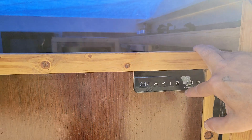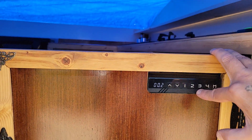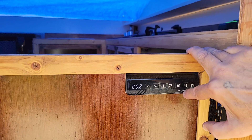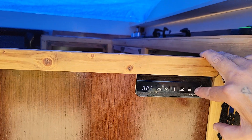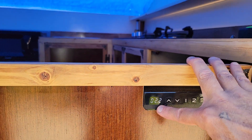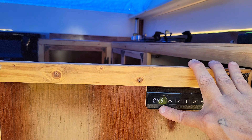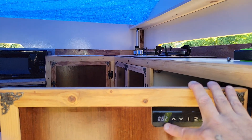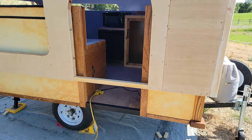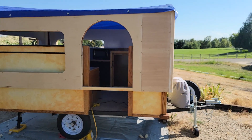One is all the way down, four is all the way up, with some intermediate settings. It's actually really tall, so to get to my overhead cabinets they're gonna be quite high. Maybe position two is good for when you don't want it all the way up for wind resistance. I'll just hit four and you'll see it starts to go up. This display tells you the inches — you can see it's starting to lift. It goes up to 30 inches and takes 75 seconds, a little over a minute, for the whole thing to lift.